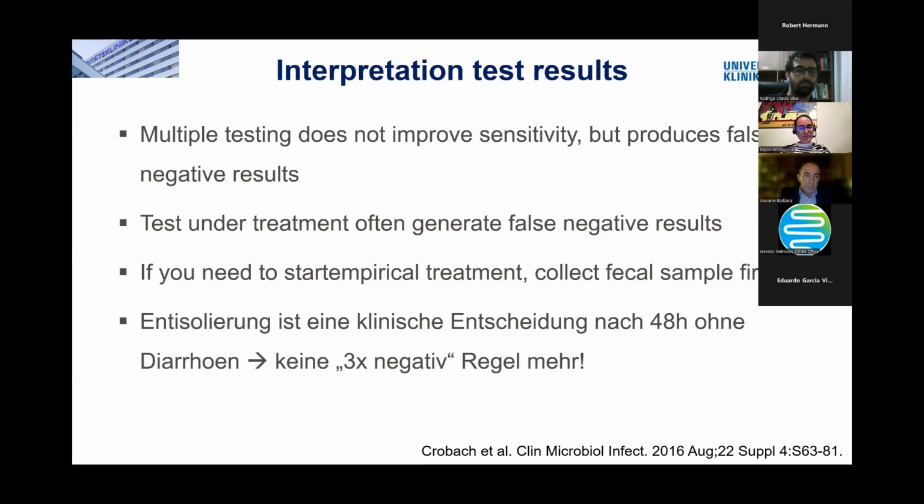Sorry, here I forgot to translate one sample. I wanted to say that if you are isolating the patient on the basis of CDI and diarrhea, then you should not wait for the patient to turn negative and get 3 repetitive tests. That used to be the rule in Germany some time ago, and I think also in other countries in the world. But today, isolation should really be based on the symptomatic picture of the patient. So if diarrhea has stopped for 48 hours, then the room should be cleaned and the patient can be freed from his or her isolation.